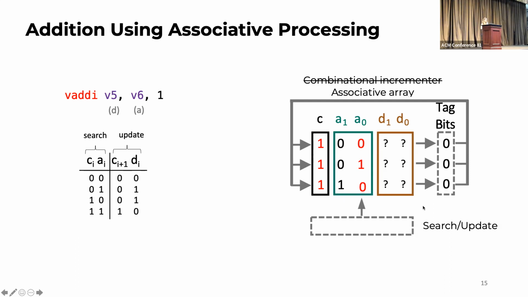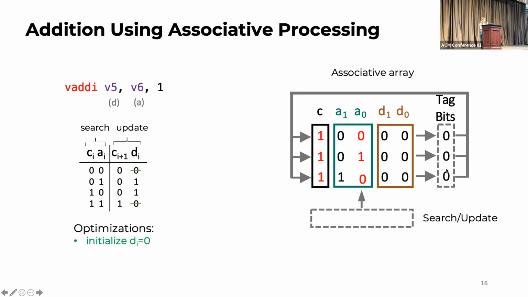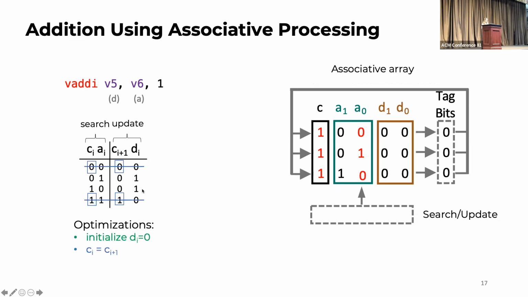And we would compare the key of this search across all the rows in parallel. And whenever a row matches, the tag bits for that row would be set to 1. And then subsequent operations, for instance, updates would use those tag bits to decide if that row is updated or modified. So we have a couple of optimizations. We can do more than this, but this is just an example. The first one relies on initializing the destination operand, and the second one relies on the carry bit or the metadata bit being physically located in the same memory location.